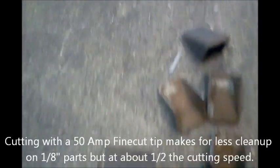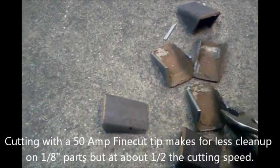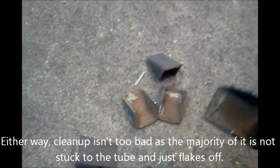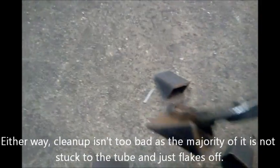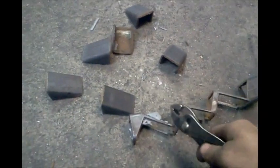And they look a little bit dirty because all the junk gets inside the tube, but tossing them in the rotary tumbler or just a quick tap on the wire wheel, and then I usually just run the faces of them on the sander just to clean up the faces. But then it gets you some real nice accurate parts out of square tube or round or rectangular, whatever you're cutting.